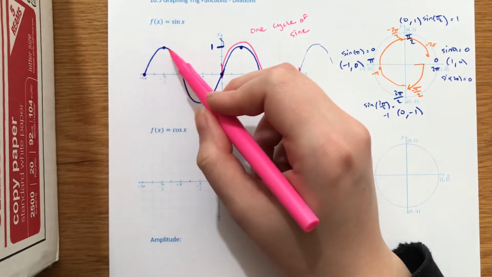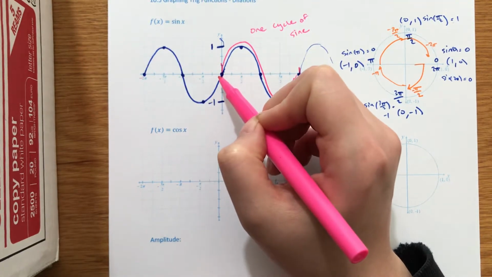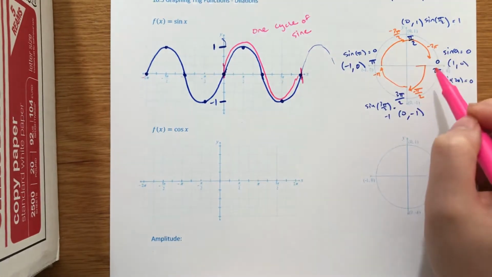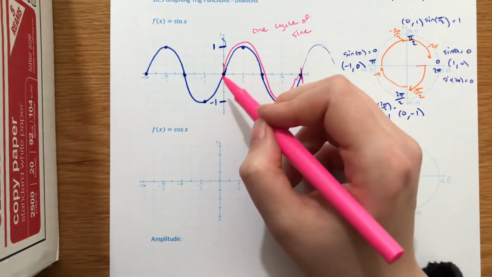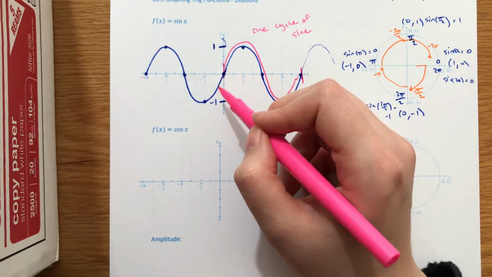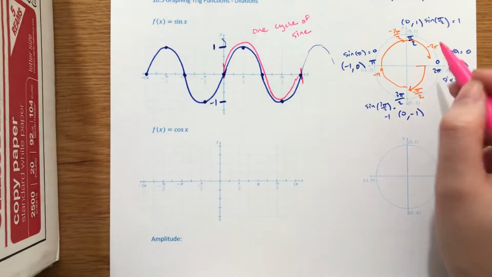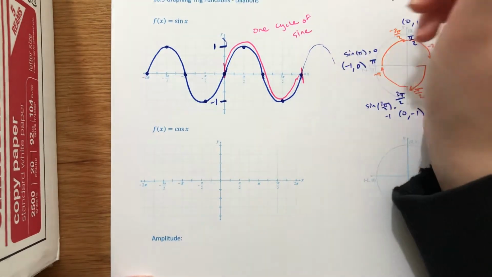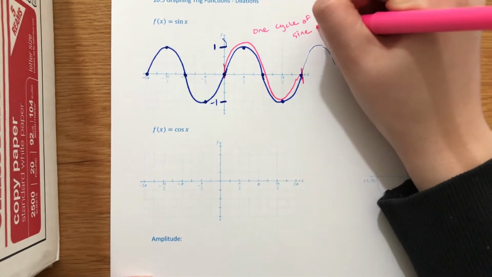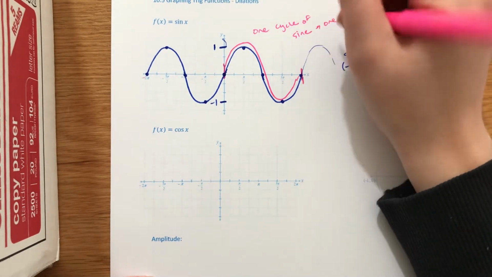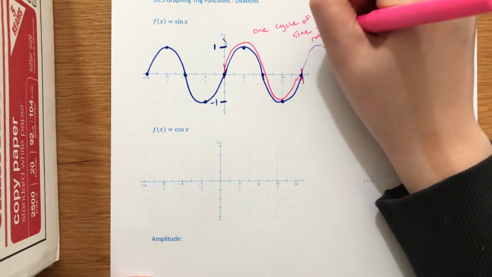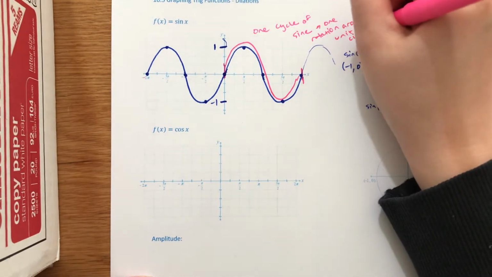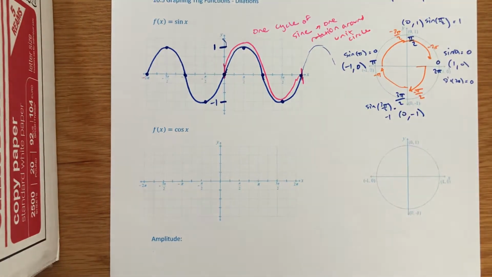And what it does is that's one walk about the unit circle. So from 0 to 2 pi, that's one walk around the unit circle. And in the negative direction, from 0 to negative 2 pi, that's one walk around the unit circle in the opposite direction. And so one cycle of sine looks like that, and that is the same thing as one rotation around the unit circle. And looking at the sine values.